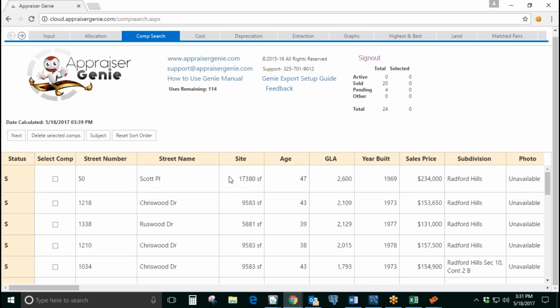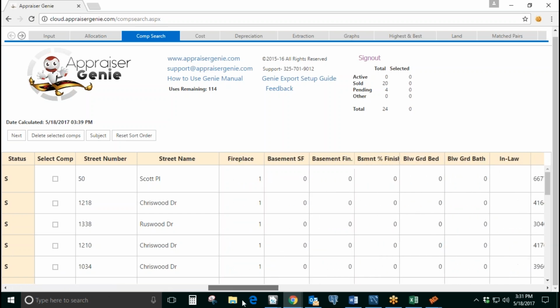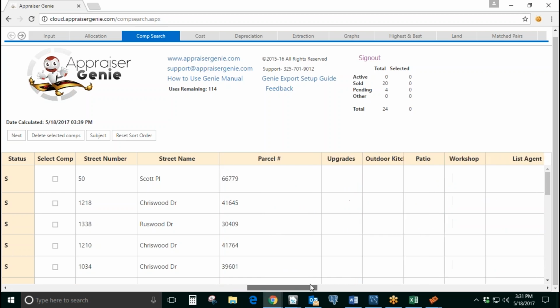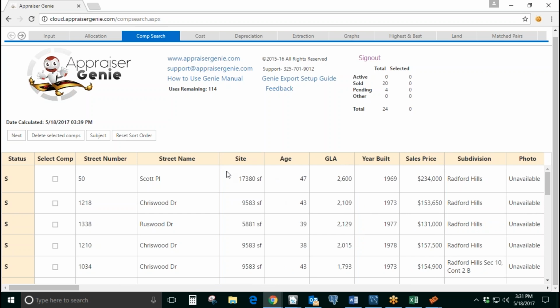And earlier I had mentioned in defaults that you can reorder column headers. I advise you to make sure you remember the site, age, GLA, year built, sales price, sub. You'll notice I see this information automatically, meaning I don't have to go down here and grab this horizontal bar and scroll back and forth trying to look for what's important for me when I pick the comps for the report. So that's why I take advantage of that ordering in the defaults and just set it here. So I always use site, age, GLA, these parameters here, so I don't really have to narrow, scroll across or do anything. I just immediately see what I want to know.